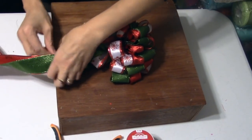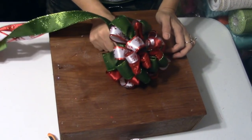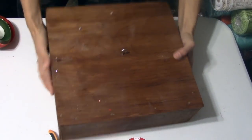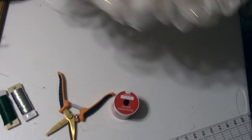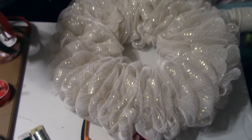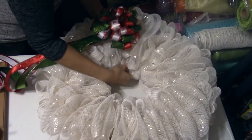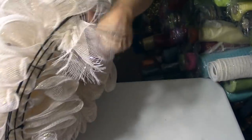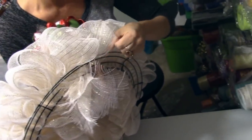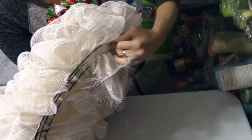Alright, so now you're just going to take it off. Probably thinking this girl is crazy. Yep. Got an idea. So, I'm going to take my wire, and I'm just going to anchor this part down here around your bars in the back. Twist it. Remember, we still have the ends. That's why we haven't put these backs on yet. And we'll clean up the back too. Okay? That's all we're doing.